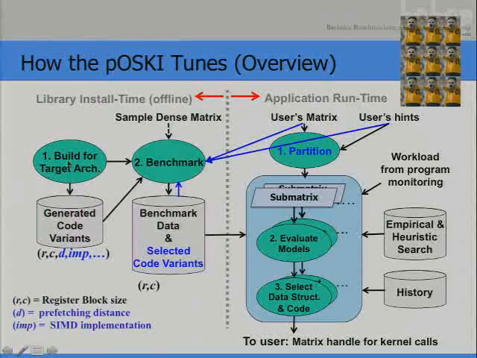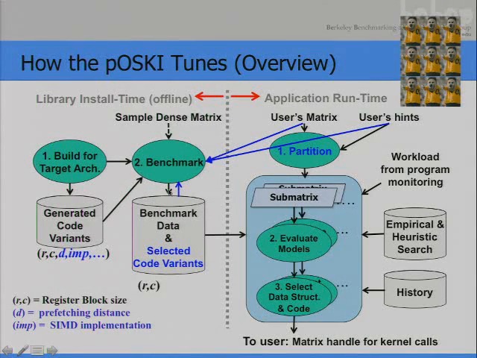So when you install it, there's a target architecture. You're going to take a benchmark for some sample matrix, say a dense matrix. You're going to generate a lot of code variants. I should say the Pyaskey is going to generate a lot of code variants for different block sizes, R by C, from 1 to 12. It's going to try different prefetching distances. And it's going to try different SIMD implementations, because you spell SSE instructions differently on different platforms. So it's going to automatically generate all those code variants. For example, if you're doing a 4x4 block, it may completely unroll the code and insert SSE instructions.